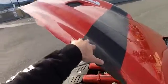We're gonna do it. They're gonna cut out holes in the hood. I don't know exactly where they're gonna be, what shape they're gonna be, but we know they're gonna cut out holes in the hood. This is gonna be a one-off project. It's gonna be an absolute beast. It's designed to slay tires like no other tire slayer has ever slayed tires here on Daily Driven Exotic.